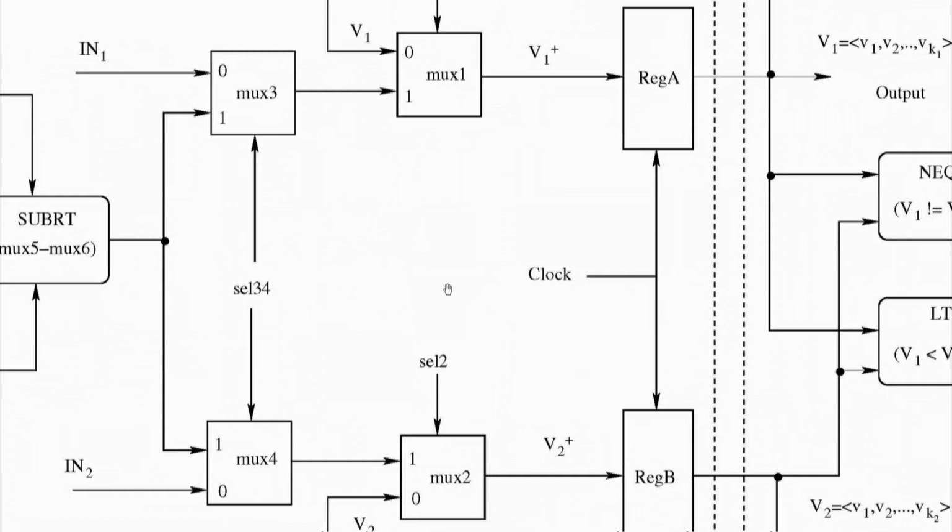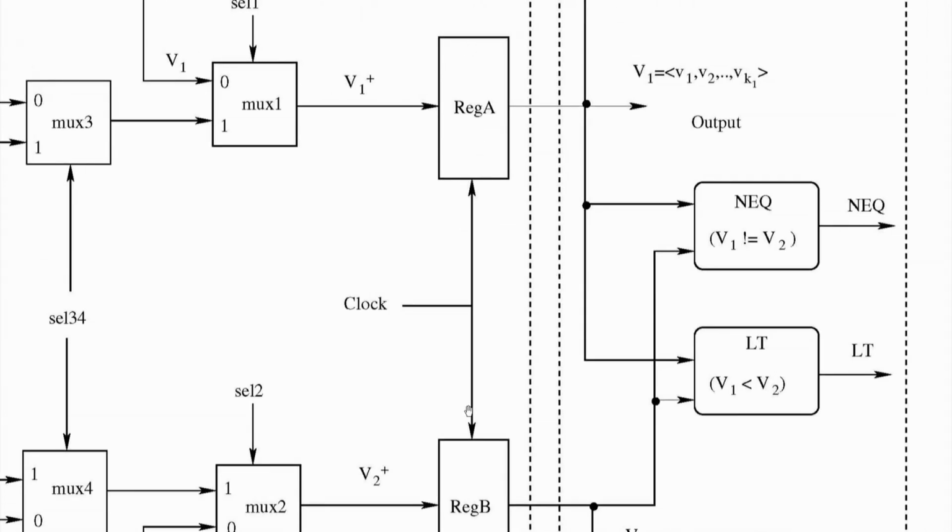Then what do we do? Once these values V1 and V2 are latched, this NEQ and less than equal to, these two values will be fed to the controller. If V1 is not equal to V2, then the loop has to go on, but if this becomes equal, then the data will be latched from register RA. Whenever this one is equal to 0, that means they are equal. In that case, the output guy who is going to take the output will capture the value from register 1. That is the end of iteration.